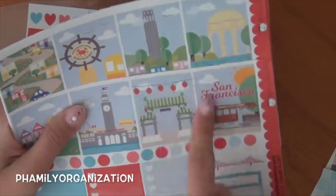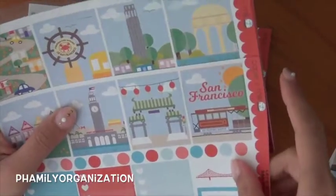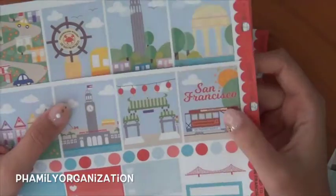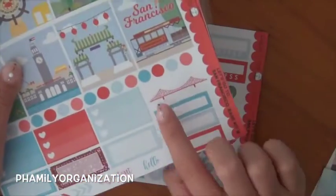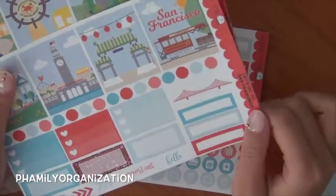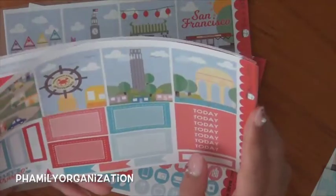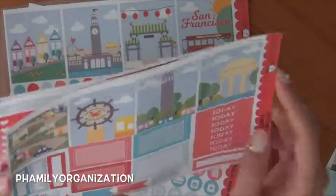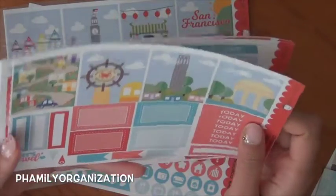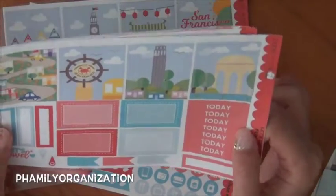There's little Chinatown and then there's the cable cars — everybody knows those. And she has a little Golden Gate Bridge and a dot heart checklist and extra little things. I absolutely love the full boxes. I don't think I'd be able to cover them, which makes me really sad. I'm just gonna do this on a week where I don't do anything because these are too beautiful.